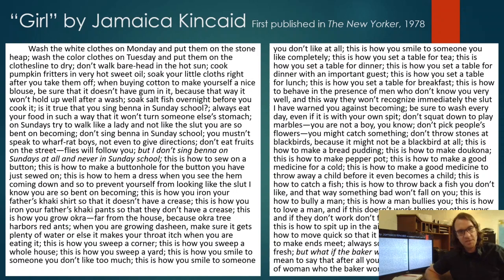Because there's a little bit of a self-fulfilling prophecy here. We see not only just that one word there, but we see then also, presumably the speaker is a mother, her reactions to the child. At the end there, the girl comes back with, "But what if the baker won't let me feel the bread?" In italics there. And the mother says, "You mean to say, after that, you are really going to be the kind of woman who the baker won't let near the bread?"